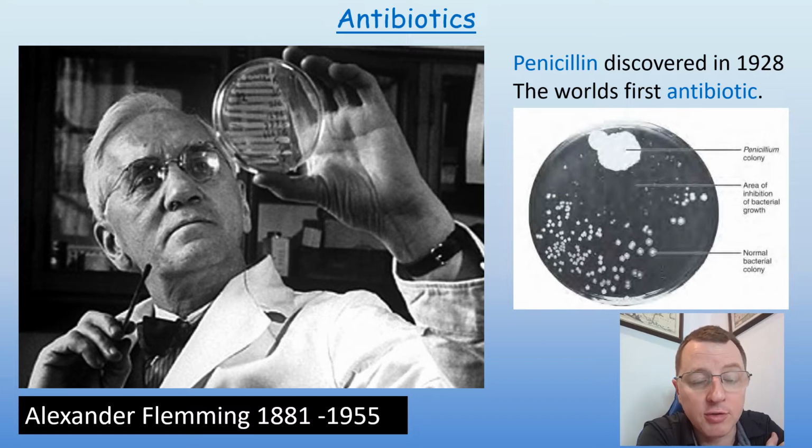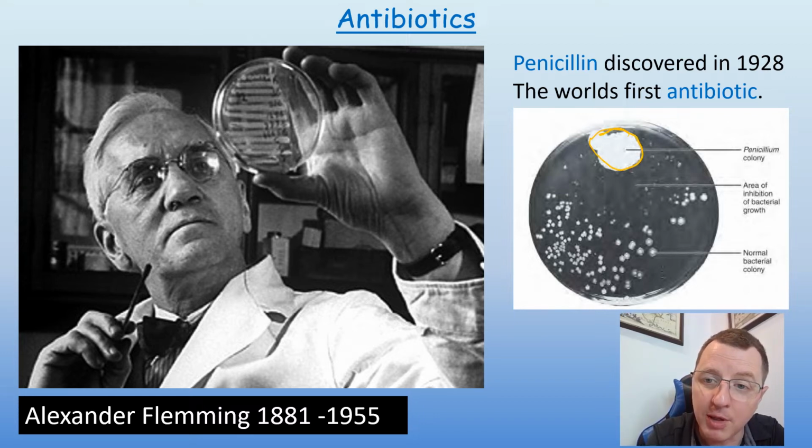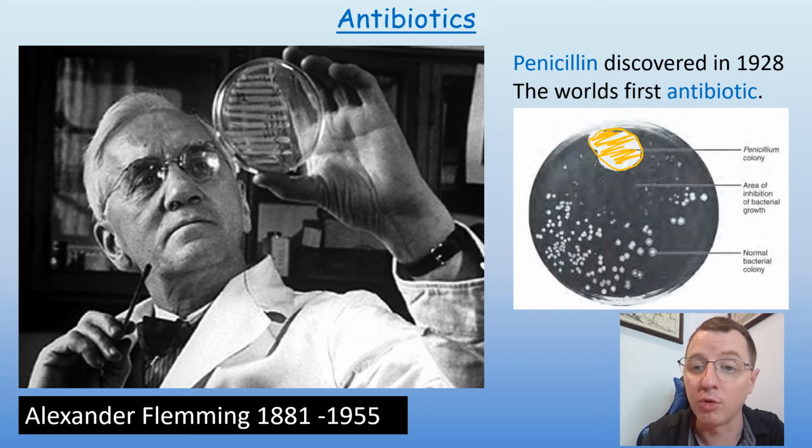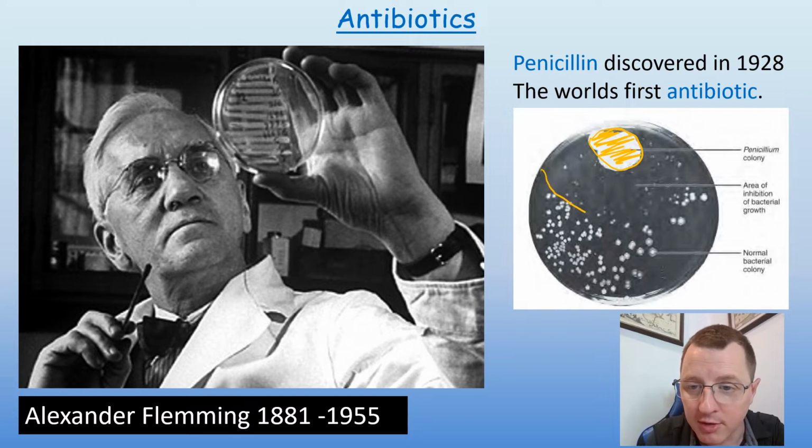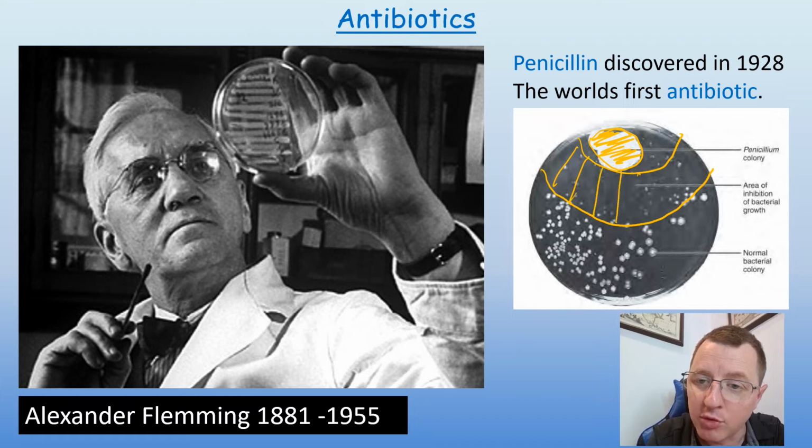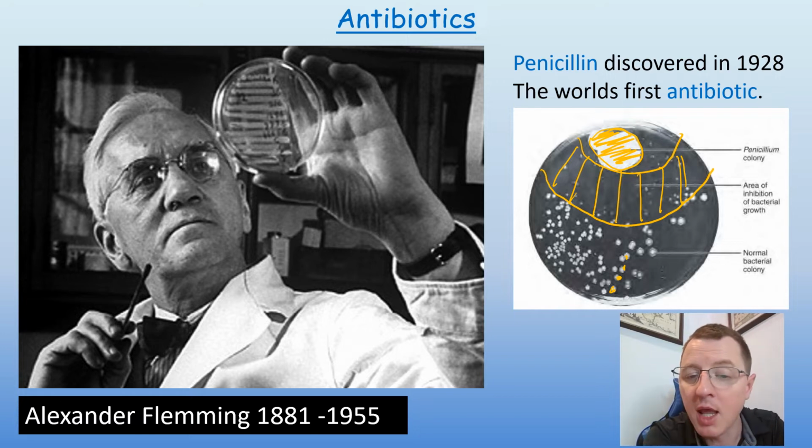So antibiotics were discovered by this gentleman here, Alexander Fleming, and Alexander Fleming was working on a plate where he was trying to grow bacteria, but he ended up with a contamination of fungus that you can see here that I've just coloured in. He was very interested to see that there seemed to be a zone surrounding the fungus where there was no growth of his bacteria species that you can see below here. He was very curious as to why that might well be, and he began investigating to see whether or not the fungus produced a particular chemical that seemed to inhibit bacterial growth.